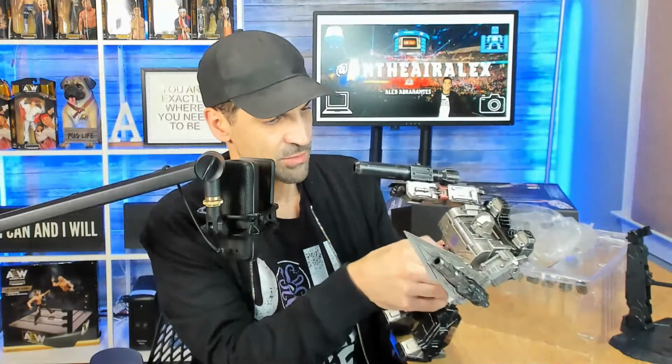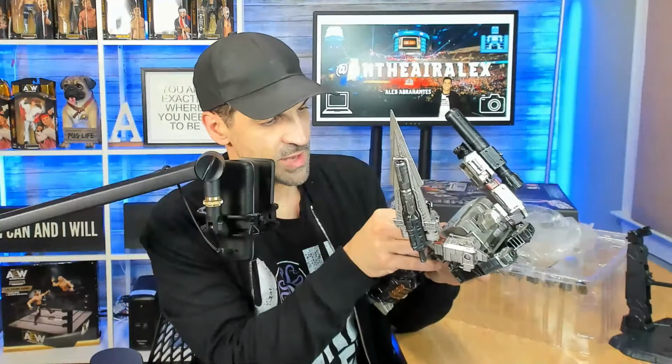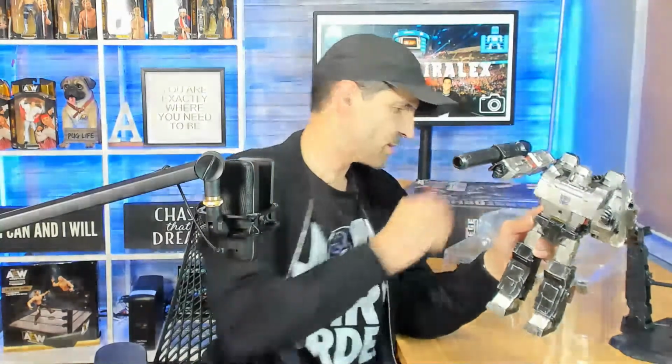So somehow this right here, the base plate comes off. Now it's saying that I have to unscrew it, but how do you unscrew this thing? You see this little thing right here? So this comes off. This is where the battery is supposed to go, which I'm assuming batteries are not included, because I don't see it.